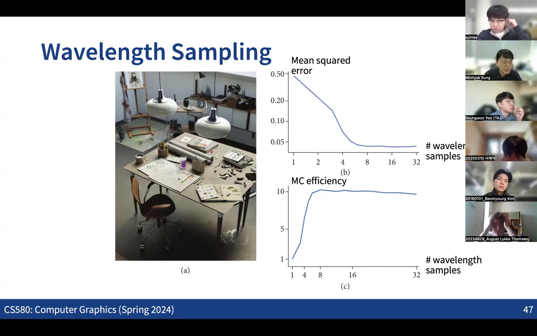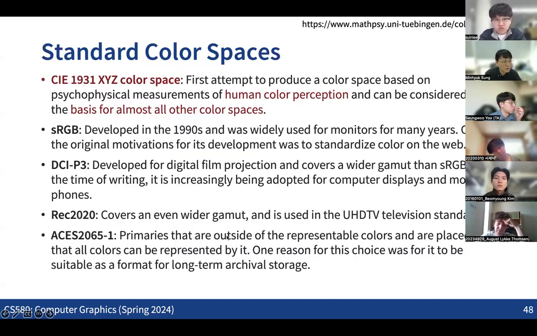In the code of the PBRT book, people typically use four wavelength samples as the default number, but you can increase the number of wavelength samples to 8, 16, or 32 as well. Also, instead of using RGB color spaces, you can consider rendering the final image into different color spaces. Those are some examples you can check out. And as I said, all these color spaces can be defined based on the color matching function. This is the way we define color spaces.